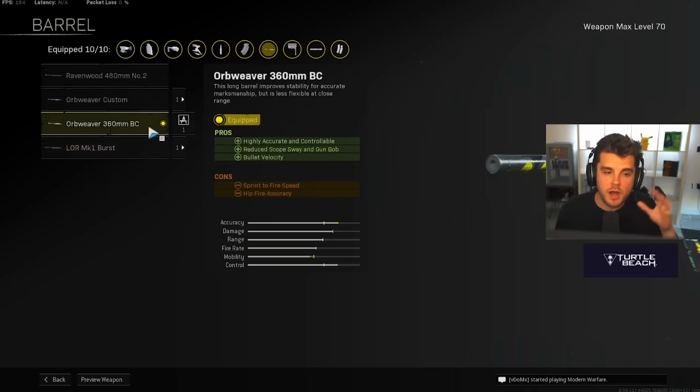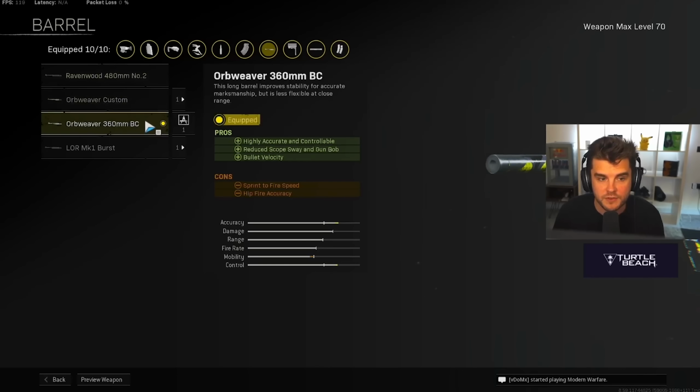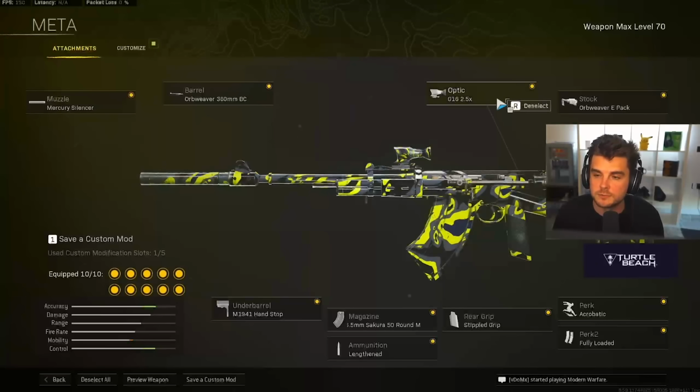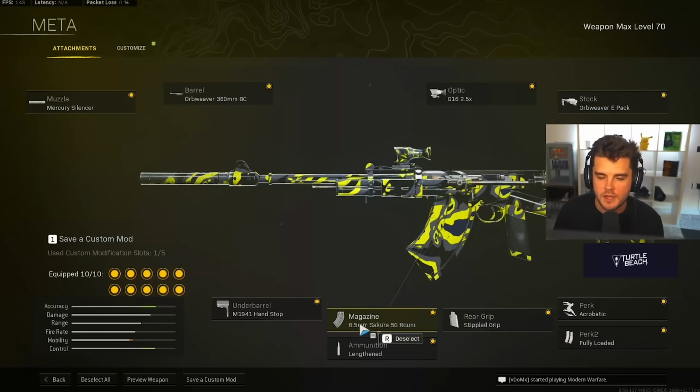However, they have buffed the Orbweaver BC barrel, which has made this one of my favorite assault rifles in the game still. It's still got a very fast time to kill, hard hitting, still easy to use, and has nowhere near as much recoil because they did adjust a lot of the assault rifle recoil patterns. But Orbweaver 316mm BC barrel, Mercury Silencer, 2.5 times optic, Orbweaver E-Pack, acrobatic, fully loaded, stippled grip tape, the 50 round mag, sorry, not a drum, lengthened, and then the M1941 hand stop.